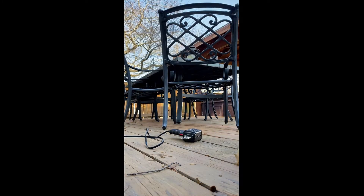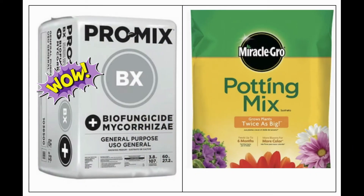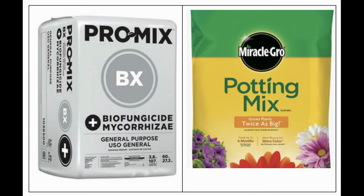The soil and moisture from the very beginning and throughout the process are very important for the seeds to grow. You can use potting mix as long as it contains perlite or vermiculite to help with moisture control. I really like ProMix — that's my choice — because it has mycorrhizae in it that helps promote seed growth even more.